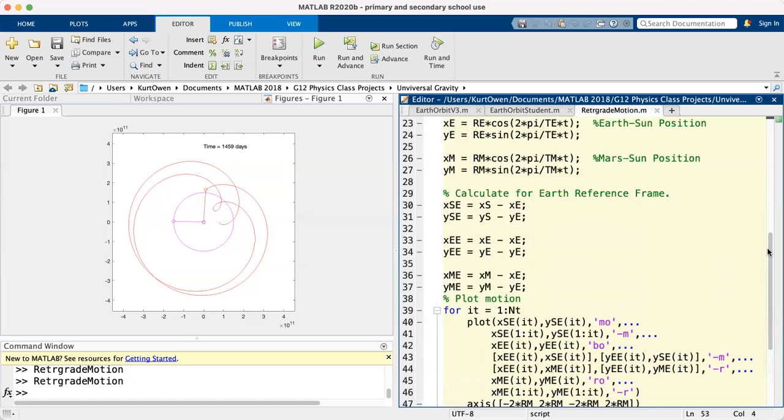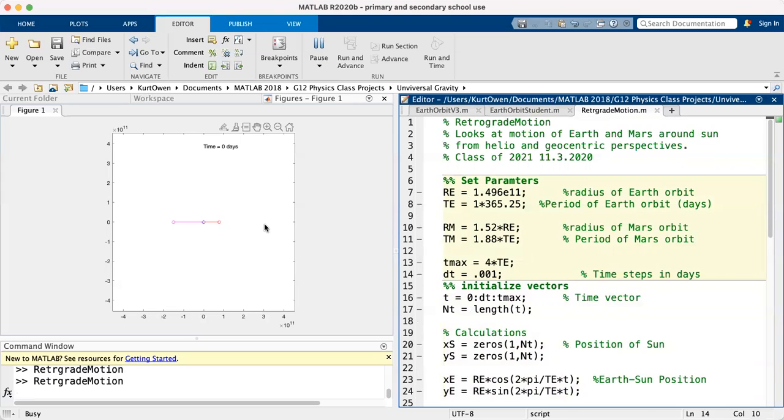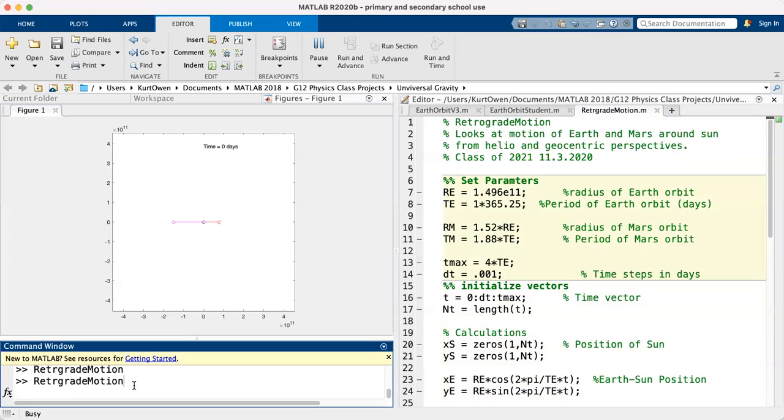The final thing that your orbital code has, notice it ran very slowly. If I wanted to make dt very small, let's make it 0.001 in order to get very precise calculations. You can see that suddenly it's taking way too long to draw all of this. It's not the calculations that are taking too long. What's taking too long are the drawings themselves.